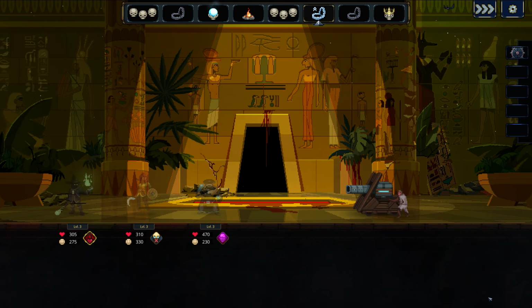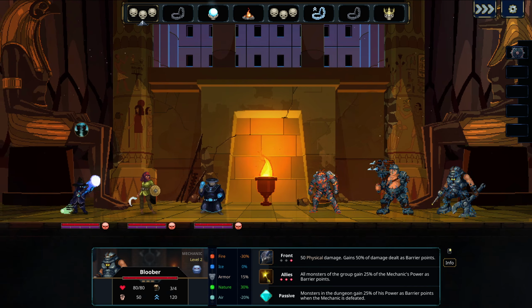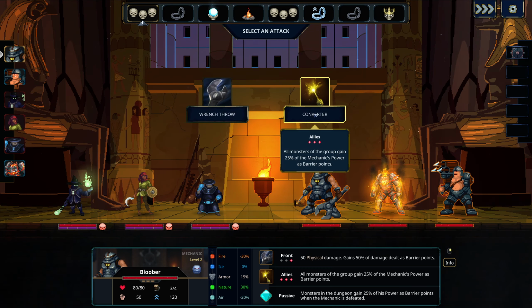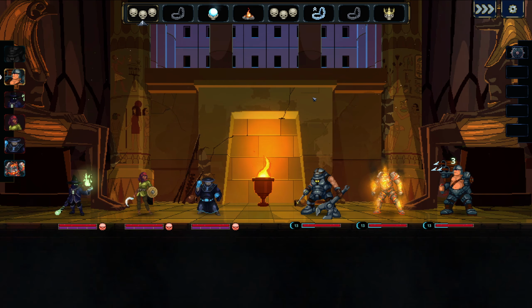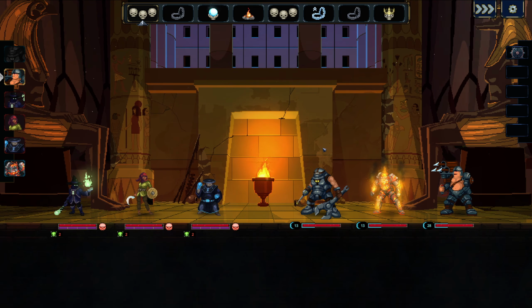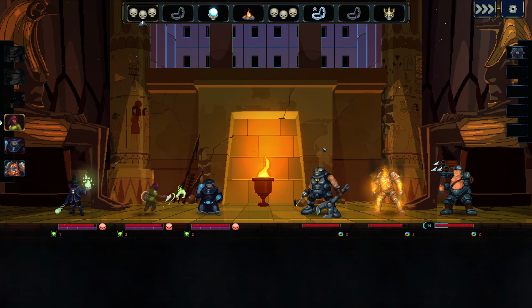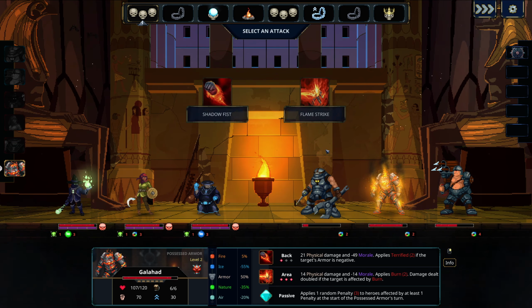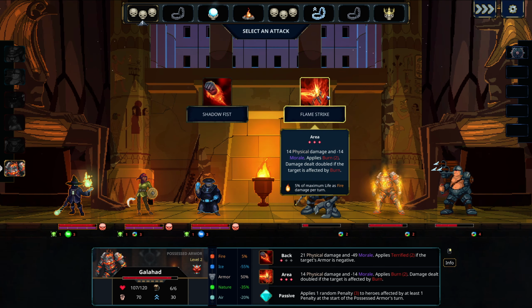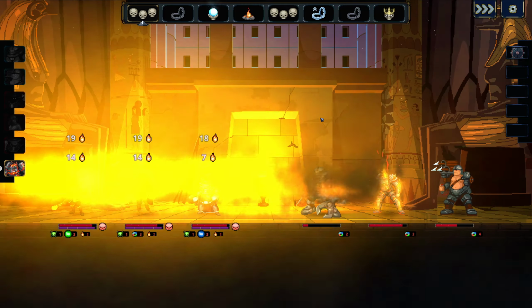Okay. Spider. Okay, give everyone some barrier. We're gonna poison everyone and get more barrier. Oh crap. Yeah, let's give everyone burn.